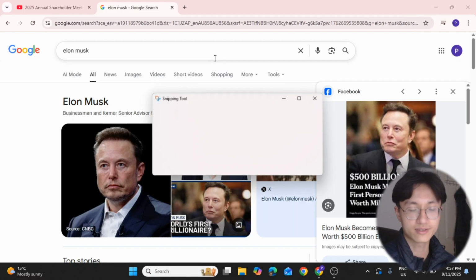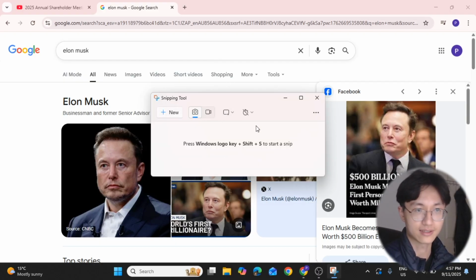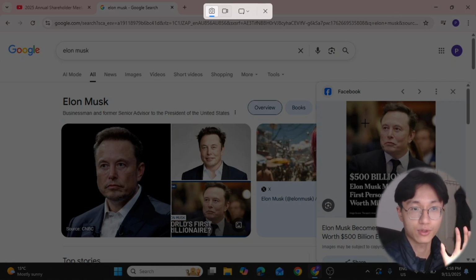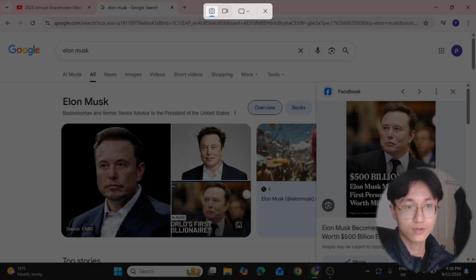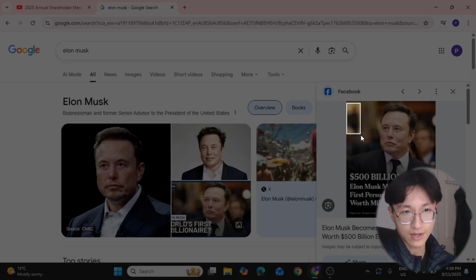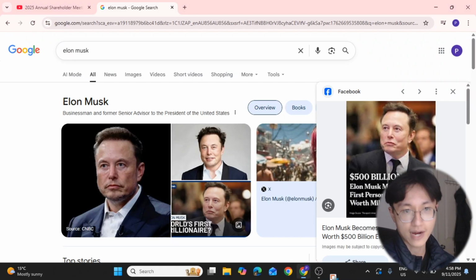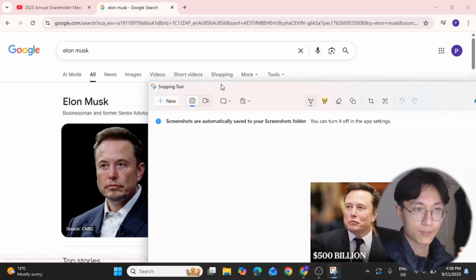Alright, so if you open the Snipping Tool, you can see this is its window and you can easily click New so that it will have a gray overlay. That means it is ready to capture either a screenshot or a specific image in your window. This is really useful as you can drag. So let's say I want to extract the text in this image here, I just drag and highlight it and it will appear like this.